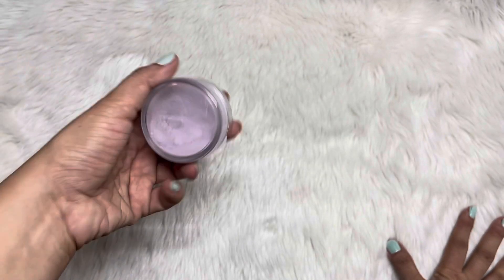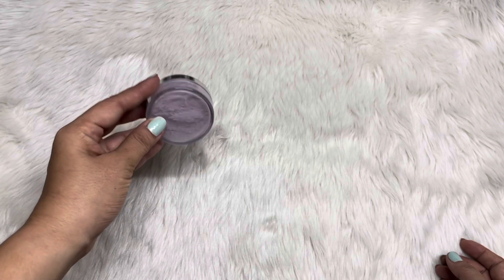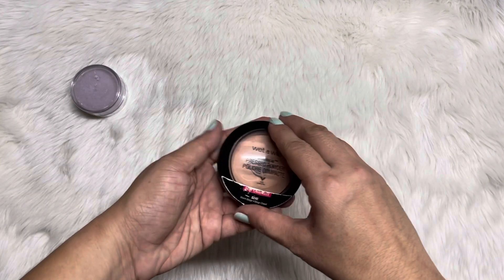So this is a U2B powder and the shade is lavender. I actually just filled this container up with 5 grams. And based on my estimates on the weight, I have already used up about almost 1 gram of the product in here. So for 1 month using up 1 gram, I can probably use this up in 5 months if I consistently use up 1 gram per month. And then we have here this pressed powder.